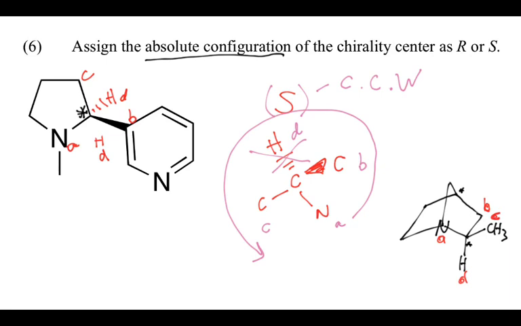Okay? And so now I will imagine looking at it from the top here. For instance, looking at it like this. And then A, B, C. So it's rotating clockwise when you look at it from the top. So this must be R. You guys see that? So practice this stuff. I will try not to give you impossible things to solve, but you have to be able to do it even for this kind of stuff.